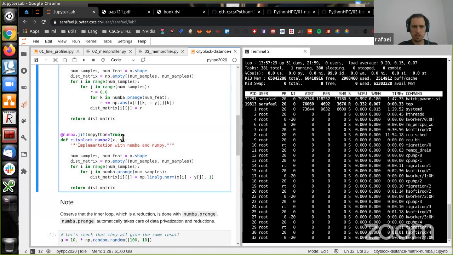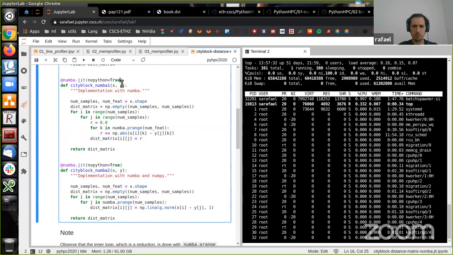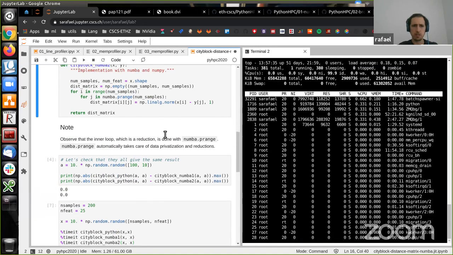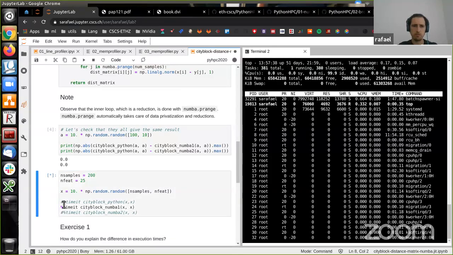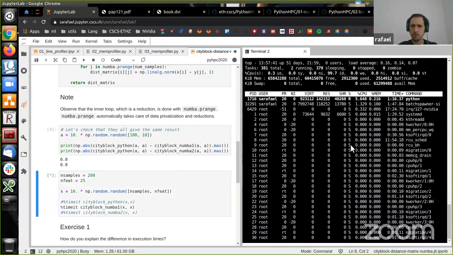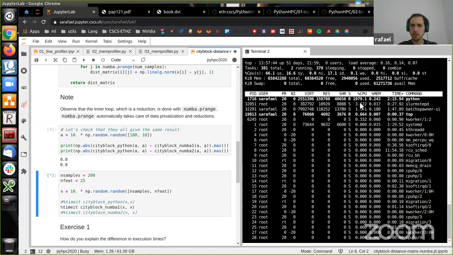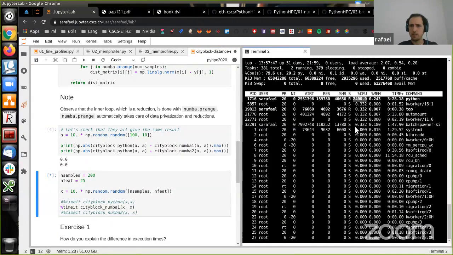Okay, Hannes explains that there is a missing thing here. Let's run again. I'm going to comment the other two to save some time. Okay, now you see the high CPU usage, 2400%. Thank you, Hannes.